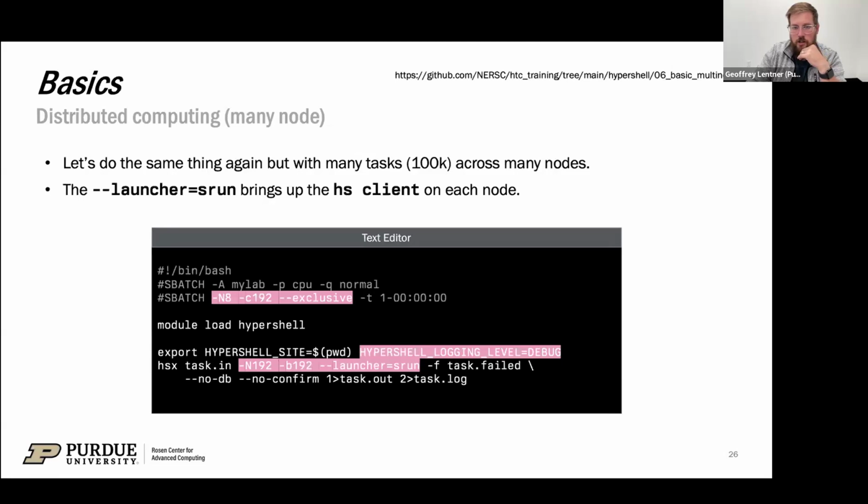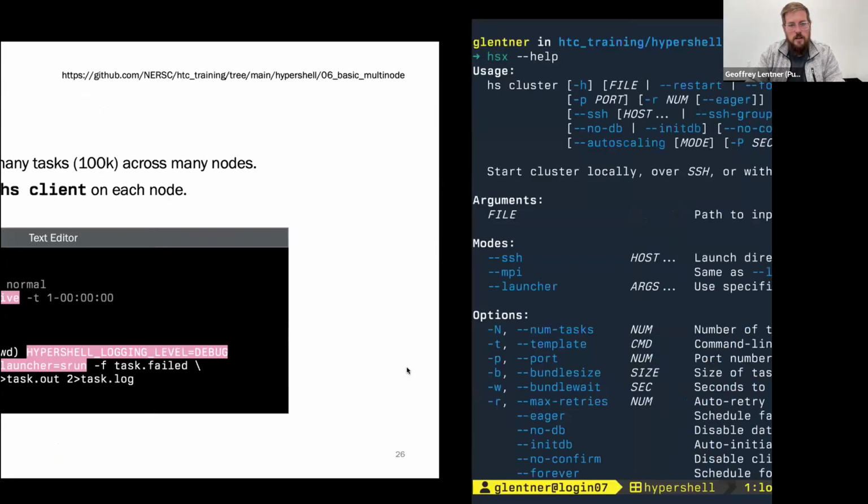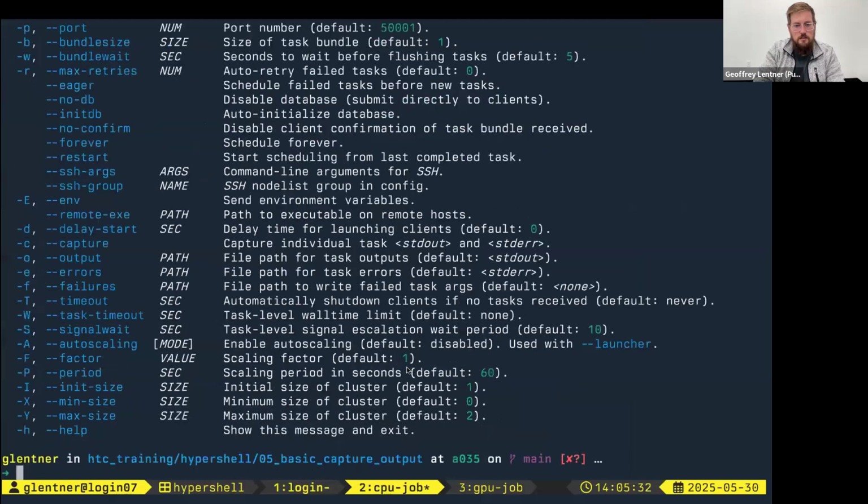And actually, I'll turn up logging. I've added that bit. We'll get to configuration in a minute. We can add this as an environment variable, and it'll literally tell you what the invocation that it made was. And we're just going to bring up a bunch of clients and connect back to the server. Okay, so let me try to do that.